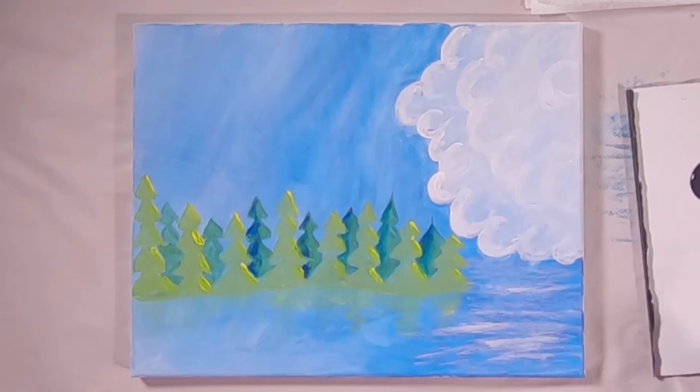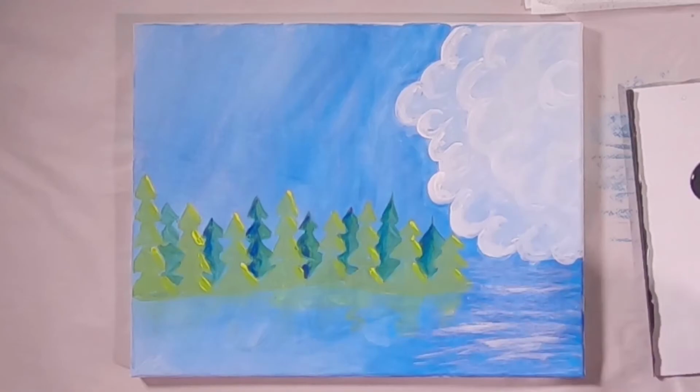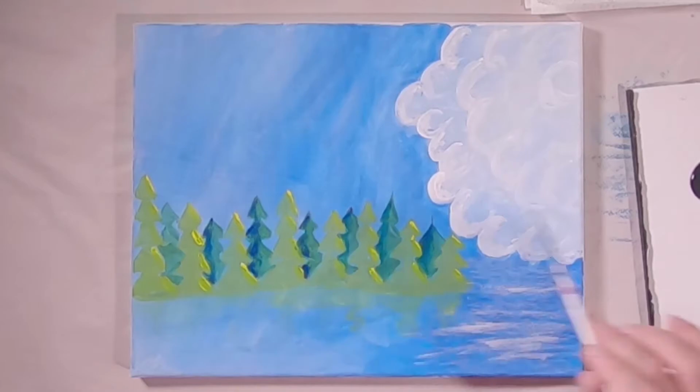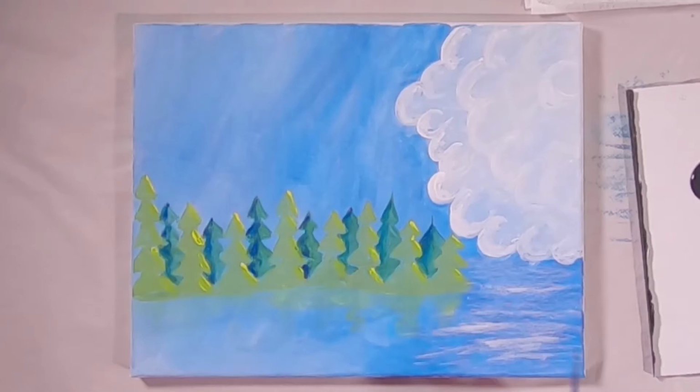So just be very careful that you don't get too far crazy with these blue parts of these trees. But as I said before, whatever you want to do, it's up to you. If you want to paint your trees red, you can do it. Might look a little bit like a forest fire if you did, but that's okay. You can paint whatever you want.